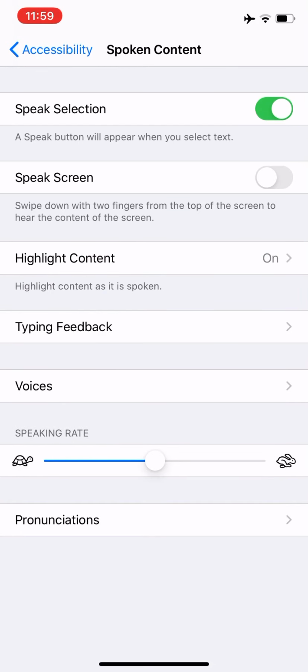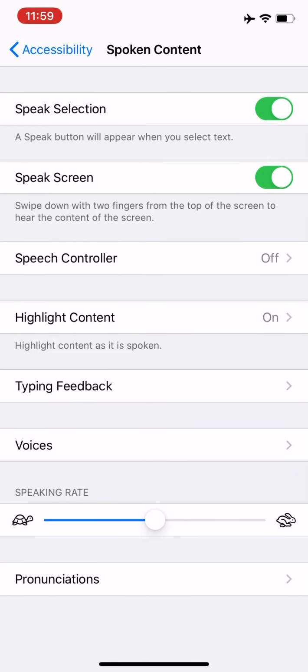What that's going to do is edit the function where you normally cut and paste. So cut, copy, paste. Now it's going to have the additional feature of speak. So whatever it is that you've highlighted doesn't work in all formats, but if the option's there, it means that it can be read to you. Okay.